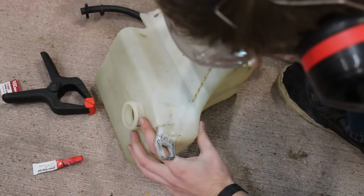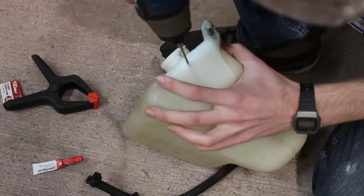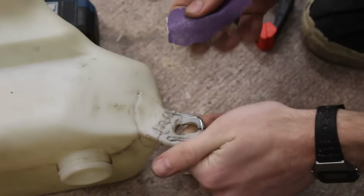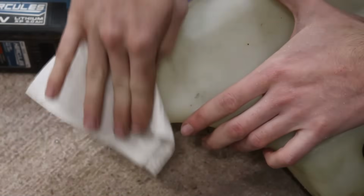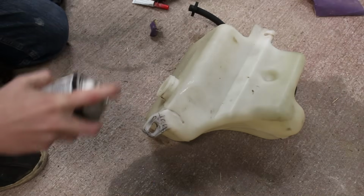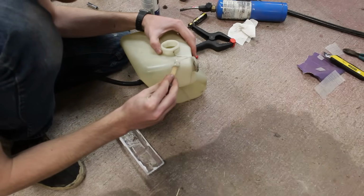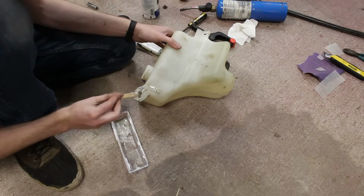Two birds, one stone. I drilled out both ends of the crack to remove the stress concentrations, beveled it out to have maximum surface area for adhesion, sanded the entire surface of both these problem areas for good mechanical bonding, and cleaned it off with degreaser. I did also use adhesion promoter here. I'm sure it's not completely necessary, but I've heard that adding it on before epoxy really does help. For the mounting tab, I also added a little bit of fiberglass drywall repair tape, just to really add some strength back into the part.